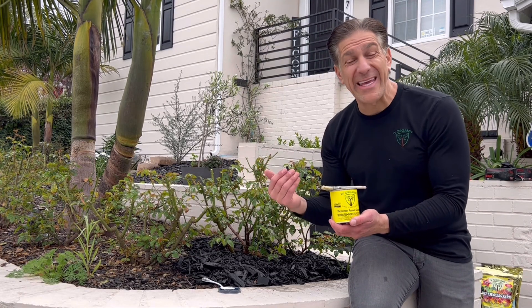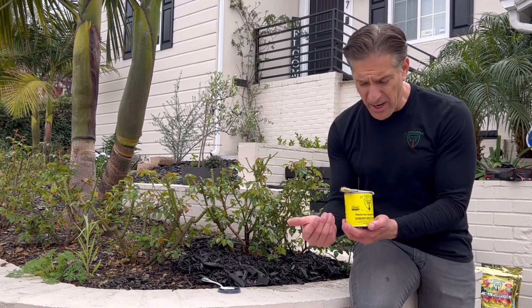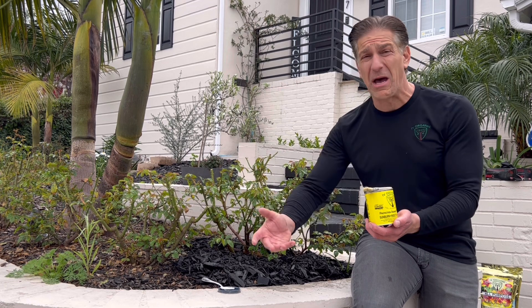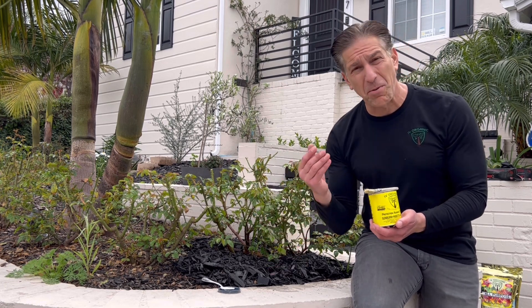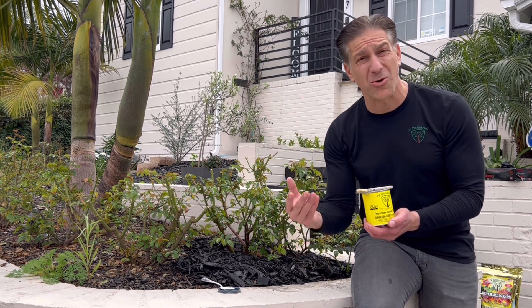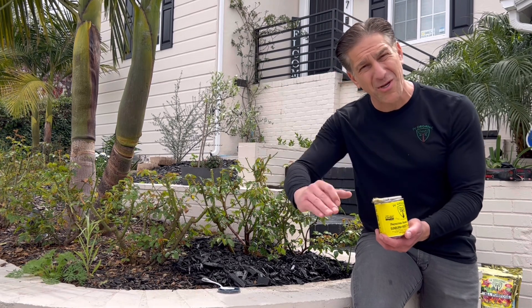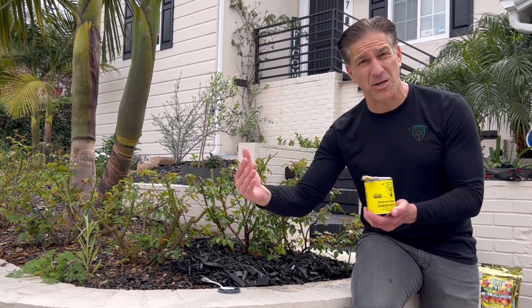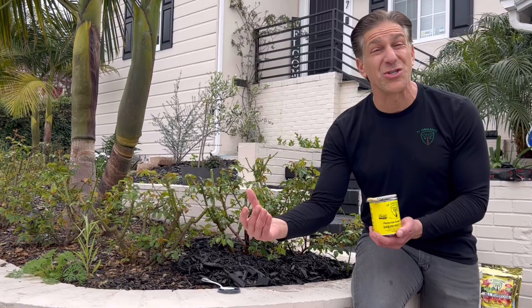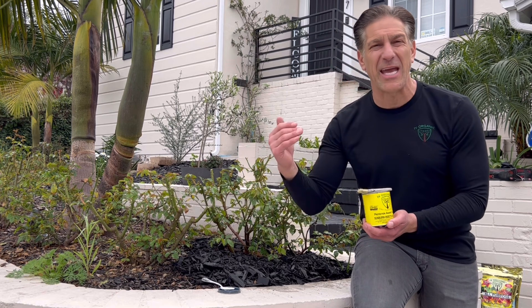The last thing we're going to do is apply the Ivory Organic 301 Plant Guard protection, which can be used on roses, fruit and nut trees, ornamentals, and more. The product is OMRI certified, meaning it can be used in organic orchards across the country. This is an alternative to paint or tar-based products — those are designed to last 100 years or more and end up contaminating your garden soil indefinitely. This healthy alternative also protects from weather extremes and third-degree sunburn damage where branches are exposed to too much sunlight.